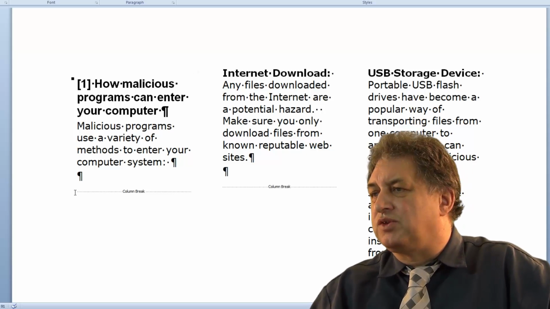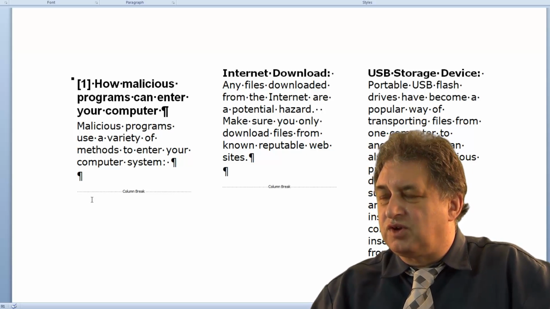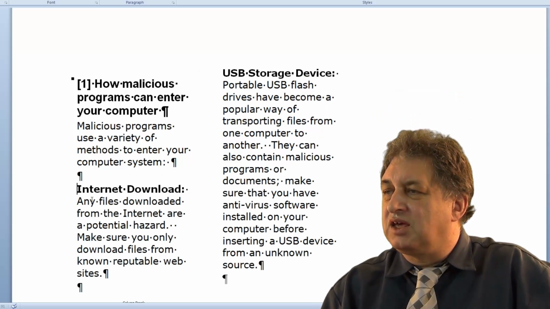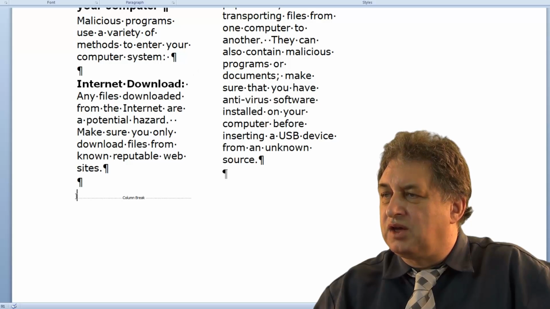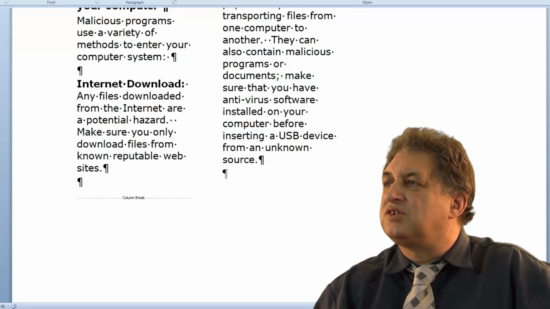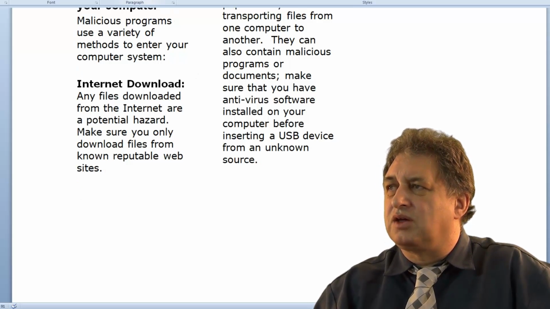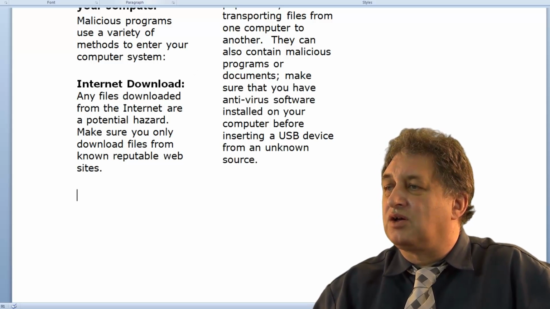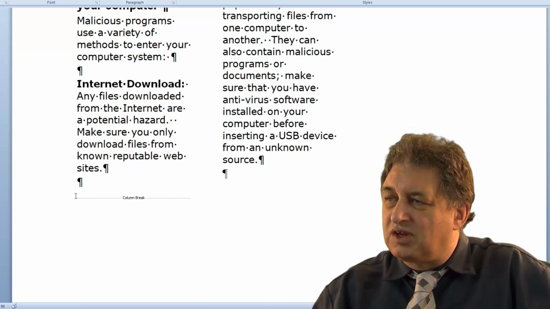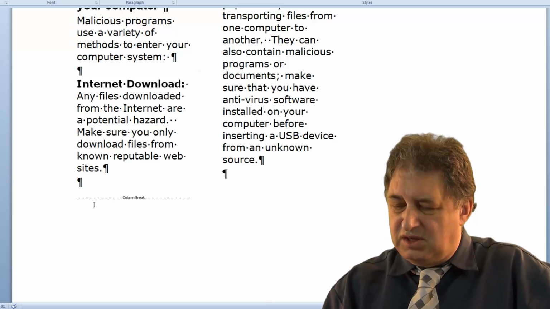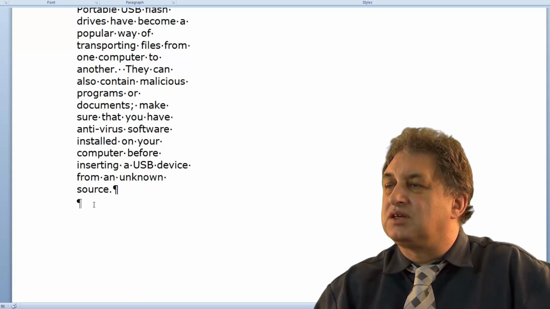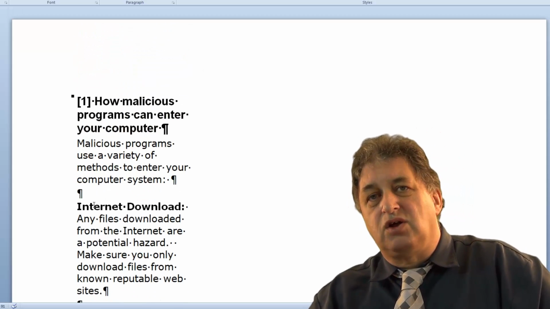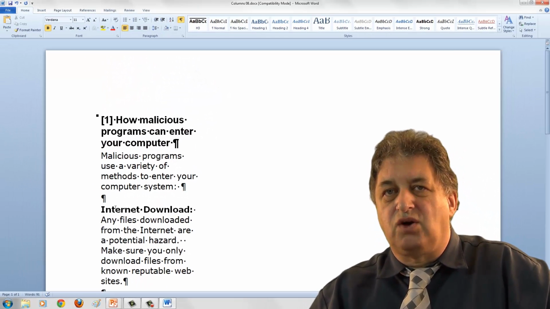If I want to get rid of one of these column breaks, it couldn't be easier. I just click in front of it, press the delete key, and it's gone. If I scroll through to find the other column break, and bear in mind the reason I can see these is because I clicked on the Show Hide icon. Normally you wouldn't see it. I'll click on it again so we can see it. I've clicked just in front of it, I press the delete key, and as you can see I've deleted the column break. I haven't deleted the column formatting, all we're doing here is deleting the column breaks.